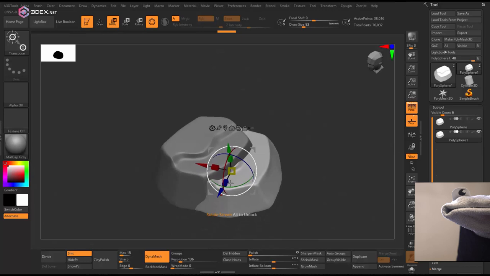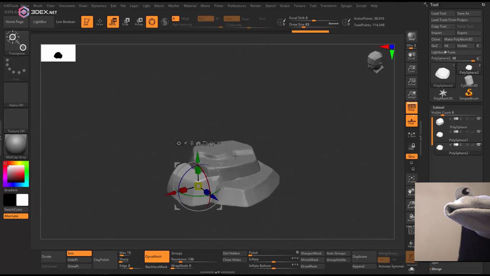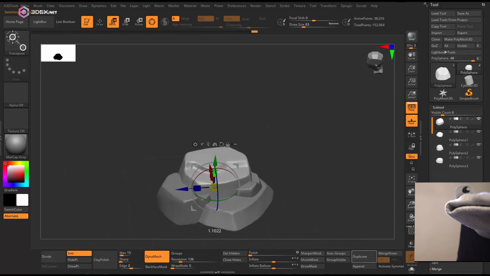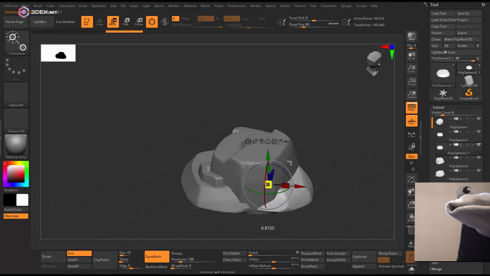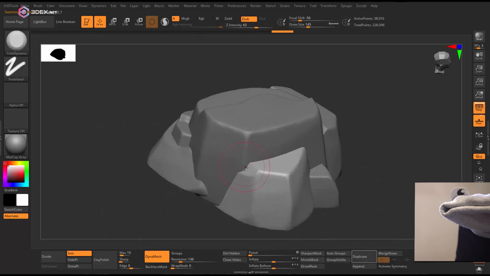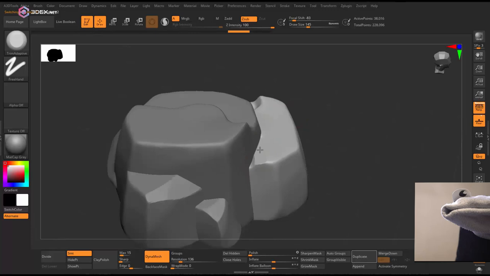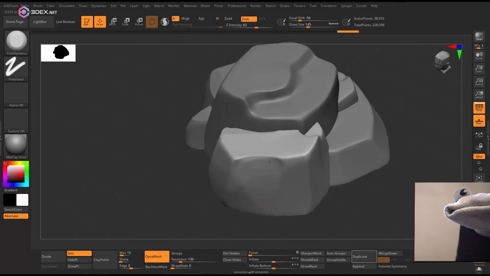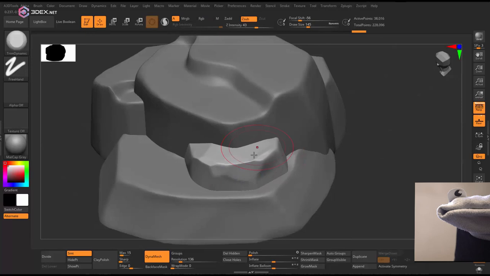And also to create variation in the rock, I'm going to duplicate the original and then just set up all the other pieces around it. This is obviously so that it's not just a geometric shape and that it has more details and plane changes for the actual rock, and also so that there's a little bit of contour change. And obviously after doing that, I'm going to start to make changes to those as well.